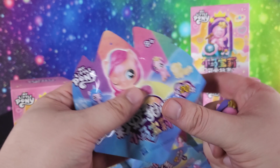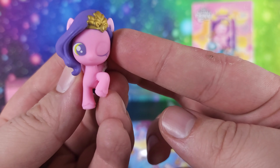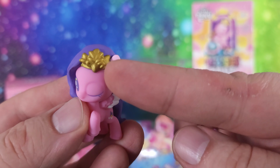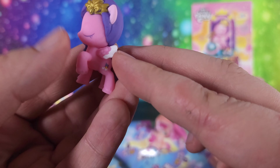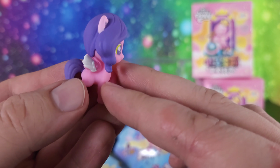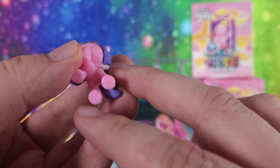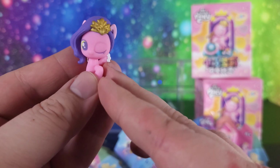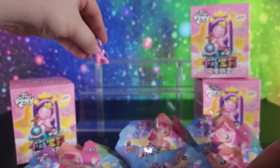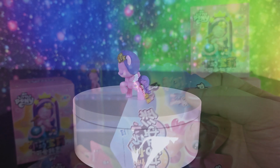There's no checklist or anything inside the package, so we don't have a checklist to see what ones we got, but we do have Pip in her little winking pose. Look at her cutie mark. And her little headband. I love that her wings are painted. She's got a little Hasbro mark there. Cutie mark only on one side, so that's accurate for this generation. I love these so much. They're so stinking cute, and Pip's one of my favorite characters. I really hope that they make these and just keep making them.